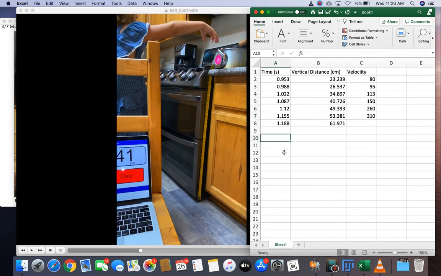Okay, so what you do then is you want to create columns for potential energy, PE, kinetic energy, and total energy. So you would calculate potential energy as the mass of the ball, which you'd have to weigh. So this ball weighed 100 grams. Okay, so now my unit's going to be in kilograms. I'm going to use the multiplication symbol, which is shift 8, then multiply by gravity, so 9.8, because it's m times g, which is gravity, and then times the height.